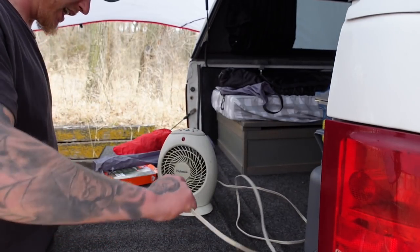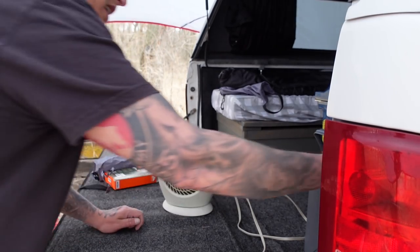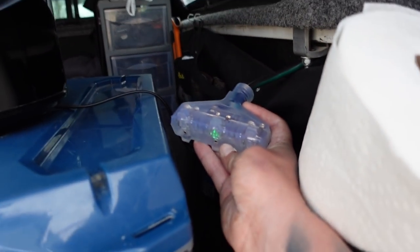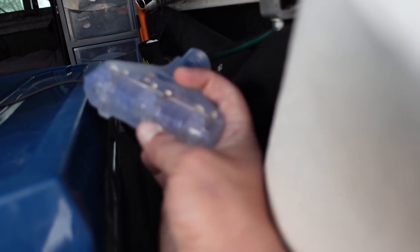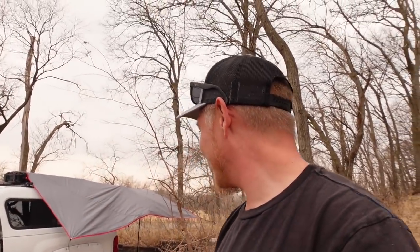It's funny because like I said, here, I'll plug this back into the truck. I plug it in there. You can see I have a green light here, maybe, saying that it's good. There we go, right there. You can see it. Focus, camera. I don't know why it's not focusing, but yes, you get a green light. But as soon as you plug that in, the green light goes away. So there's something wrong with this outlet. And that's a big bummer because I don't know if I wanna take the time to set this thing up again. Oh man, but I have to have electricity to cook and that extension cord isn't gonna reach anywhere else.